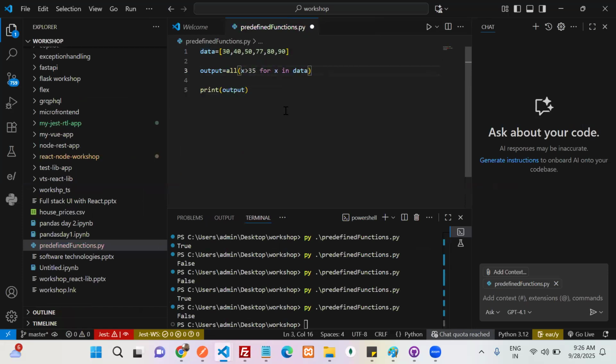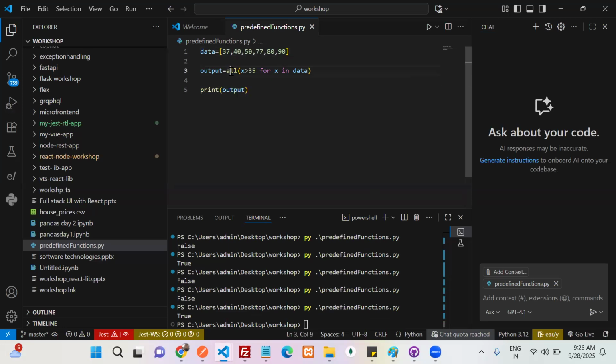Each and every value is checked whether it is greater than 35 or not. Is the first value greater than 35? No, that's the reason it's false. Now if you come here, is every value in the list greater than 35? Yes. So you get the output true.